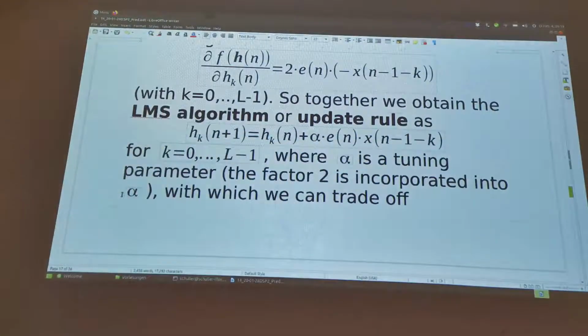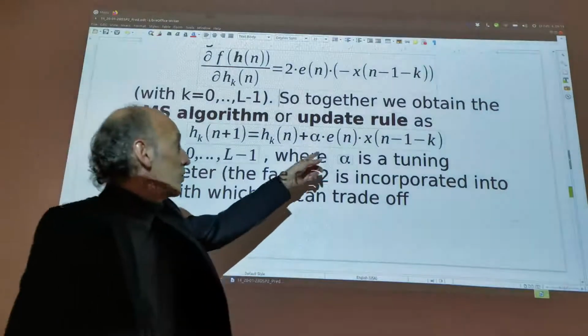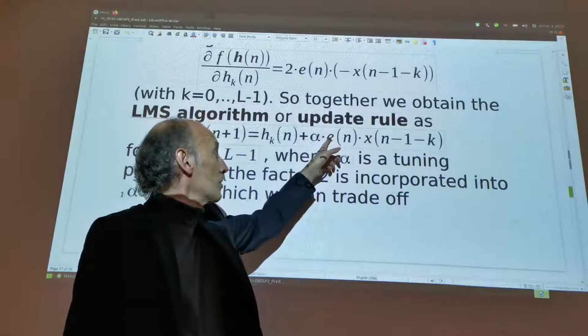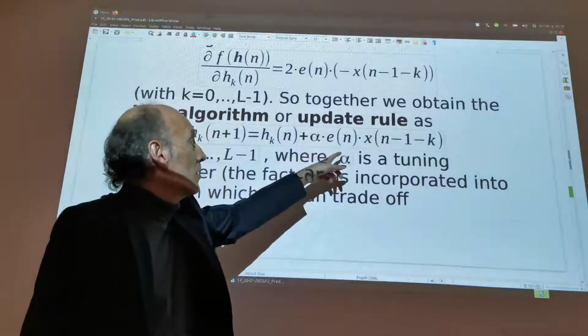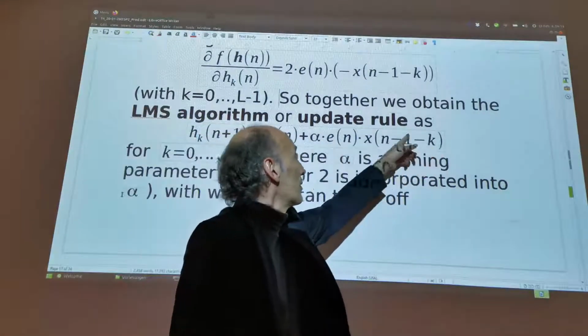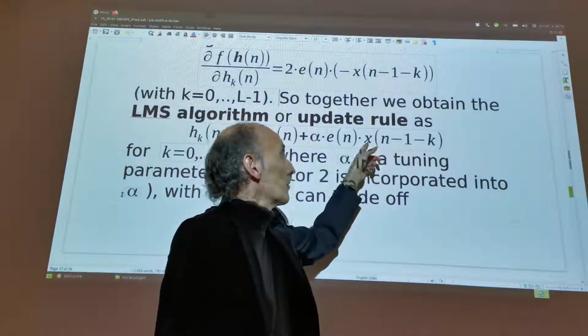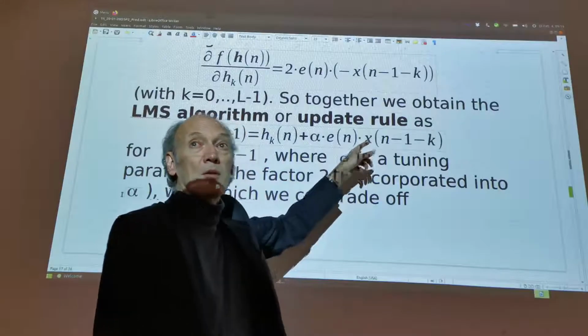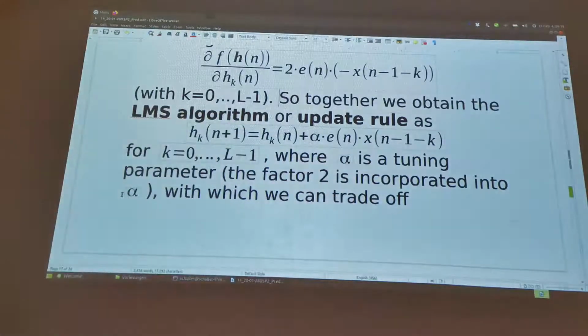And if you look at it, it's fairly simple. You simply have to take a look at the current error at the output of our predictor. So this is the current error. Then we multiply this error with a sample at the kth coefficient. So this is the input signal, the past input signal, which is multiplied by our kth coefficient.